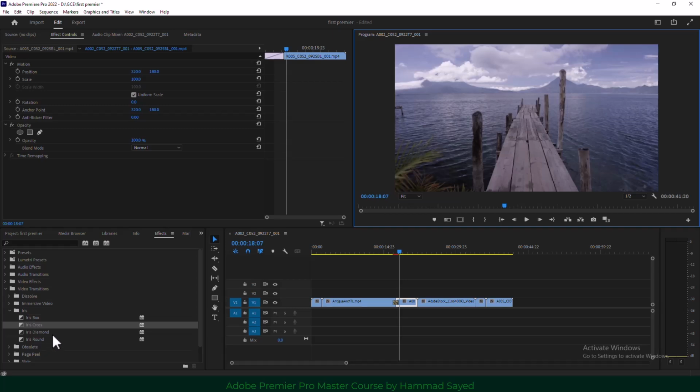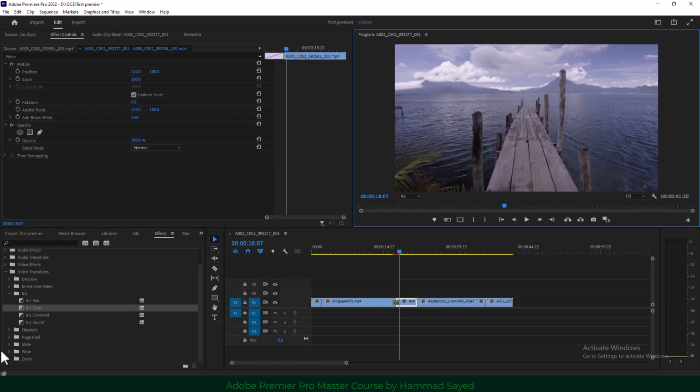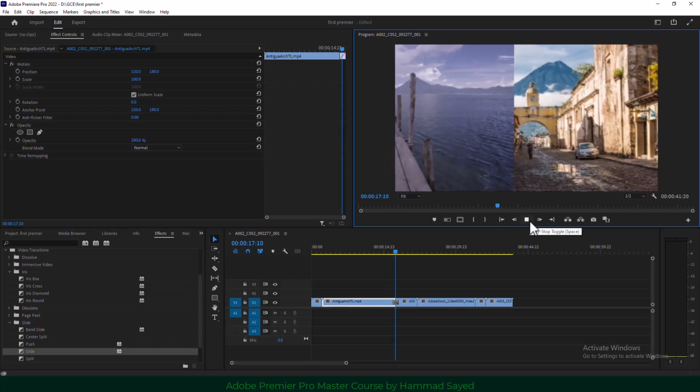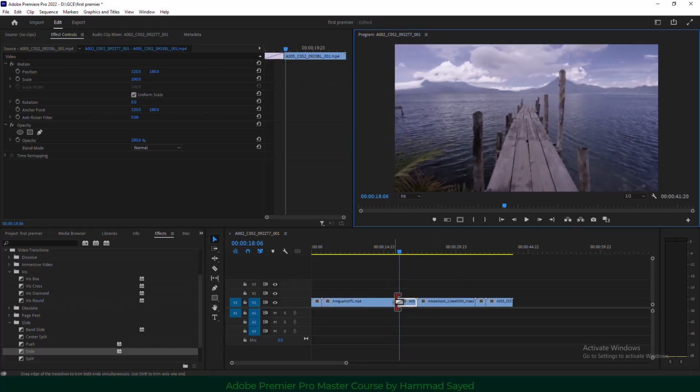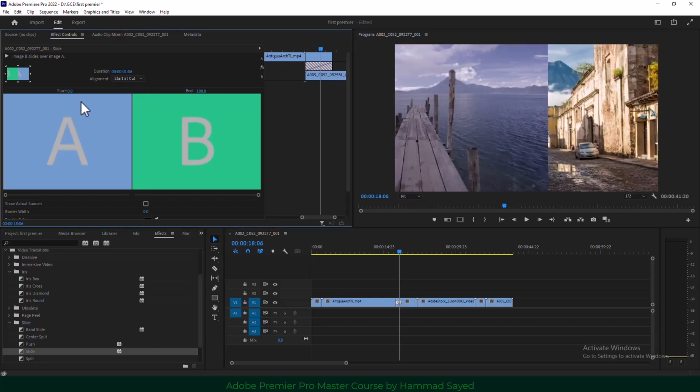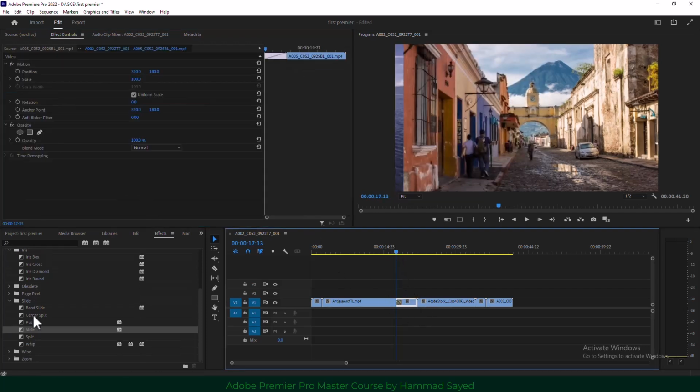So you can just click and drag. All right, there are many here, you can just select one of them. For example, if you bring Slide here, it will replace the previous one. You can just play like that. If you click on the transition itself, you can also change its position, how you want to keep it, and the start and end duration are also here. If you want to adjust, you can adjust as well.